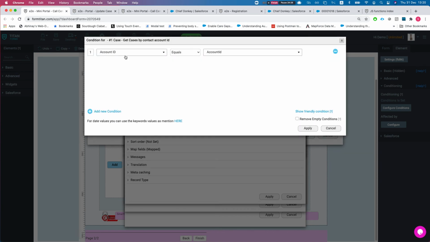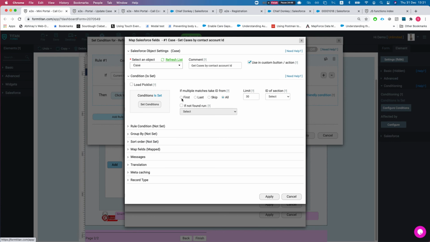So our conditions for this get, the account ID equals account ID hidden on my form. And the account ID hidden, if you remember, we're setting it from the SmartV itself. So whenever the contact logs in, we're pulling the account ID from the contact, and we're mapping it to that ID, to that hidden, so we can use it in our get and in our push. So we're grabbing all cases. We're limited by 30. You can limit however much you want. You can do 500. In our instance, 30 is enough.